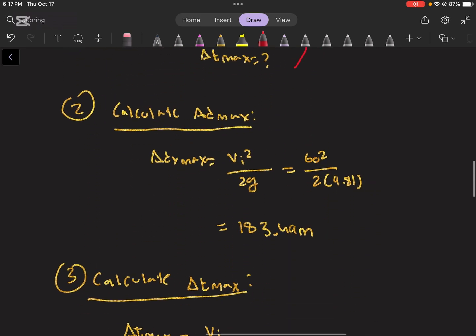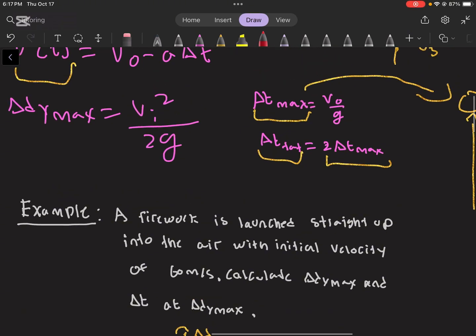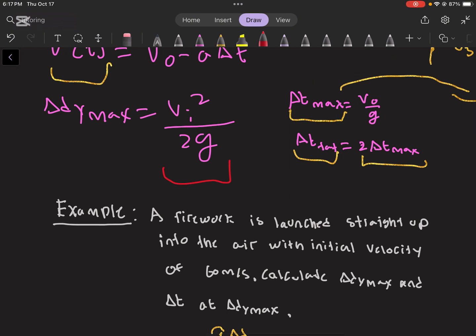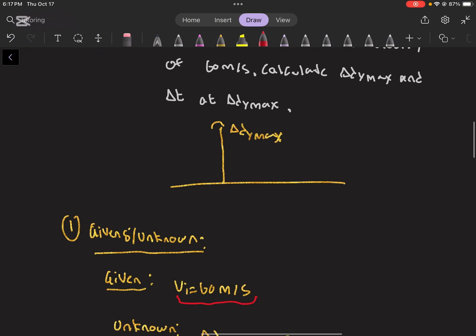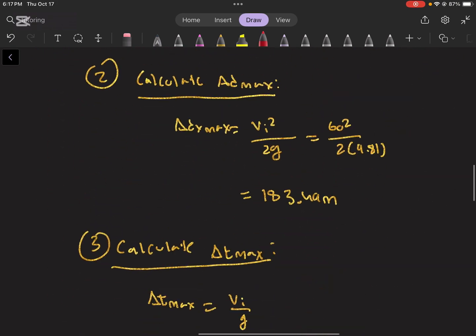So the next part is calculating delta dy max. As we said, we have the case-based formula for this, which we derived up here. And again, this formula is given, so it's a case-based rule. I will be posting another video on how these formulas are actually derived. So if you don't understand the derivation, stay tuned for that video. Or you can message me, and I'll be happy to help you understand which formula you're having trouble with.